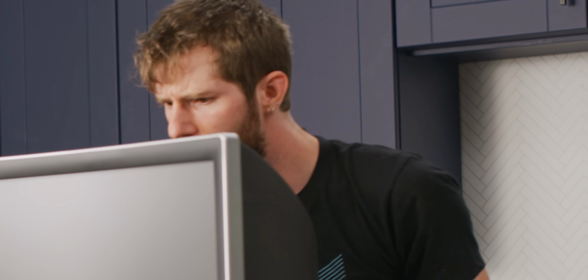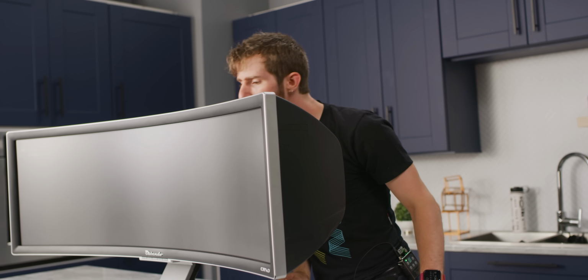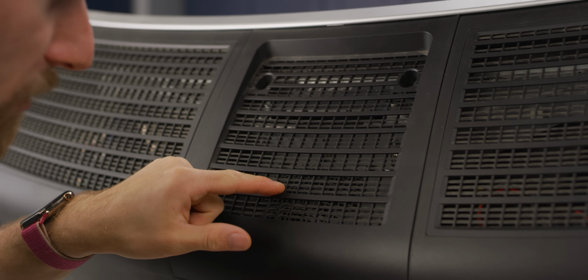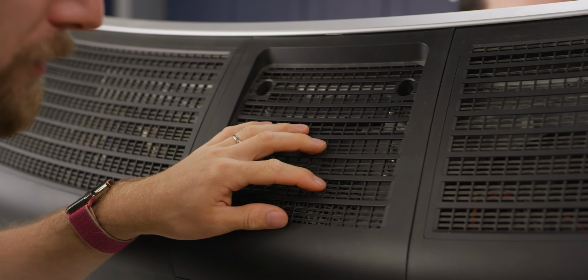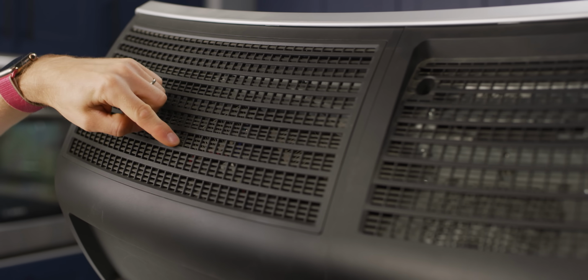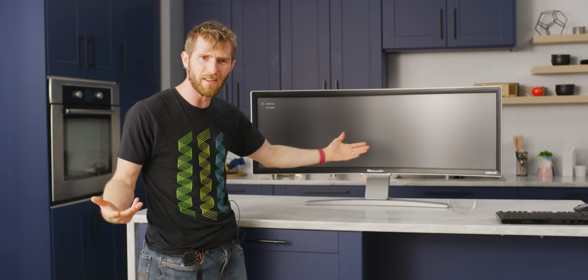Oh my God, do you hear those fans? It's as loud as a computer. Whoa! Giant cooling fan right here. Based on the position, I would say it must be near the power supply because the power goes in right under there. And then check this out. Look at these giant heat sinks here. It's funny, I didn't think about it, but that totally makes sense that this would have to have beefy cooling in it because the way that they built it is unlike anything that I've seen before.